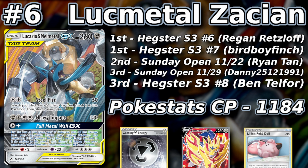It's a little tough. Even with the Coding Metal energies, fire decks are still running rampant in this format. I'm sure, since we haven't seen them already, I wouldn't be surprised if we saw Blissephalon, Centiskorch VMAX making this list. And those fire decks tend to be pretty popular. I would tell you, I love fire decks myself too. Lucario Metal's just launched those decks.